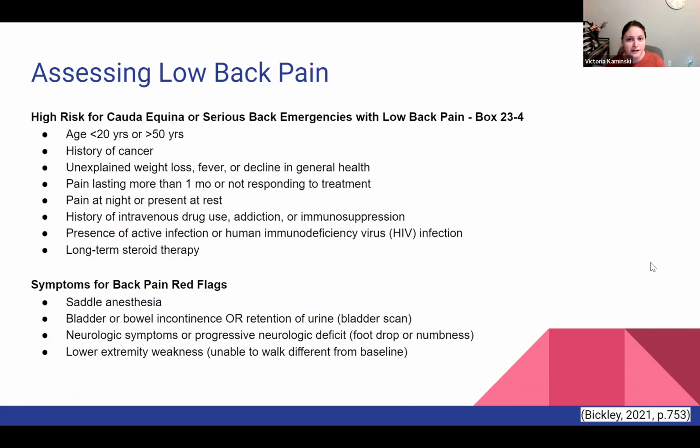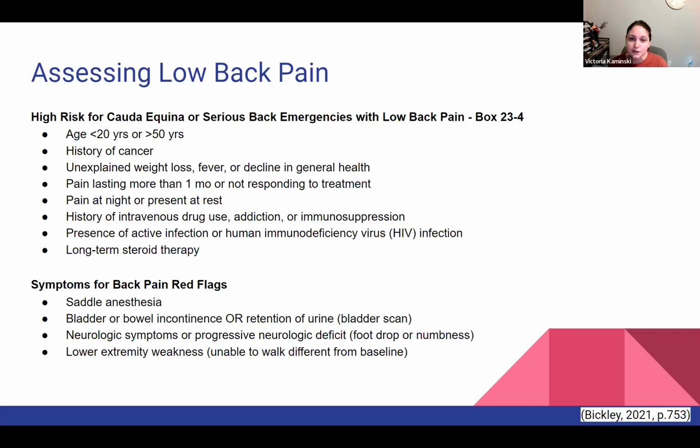You also need to be very concerned if your patient has any of these red flags for cauda equina syndrome specifically. The symptoms of those back pain red flags are saddle anesthesia, meaning they have loss of numbness or change in sensation to their genital region. So testicles, scrotum, anus, vagina. You want to be very specific about that with your patient. A lot of times when we talk about bladder or bowel incontinence, we forget to also remember retention. So somebody who's not able to void completely is also very worrisome. And that's when we're seeing on those bladder scans that the bladder does still hold urine in it after the patient has voided.